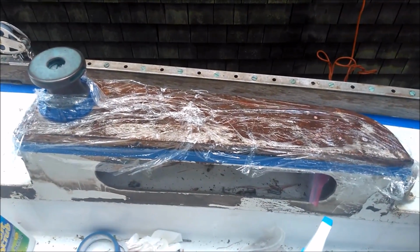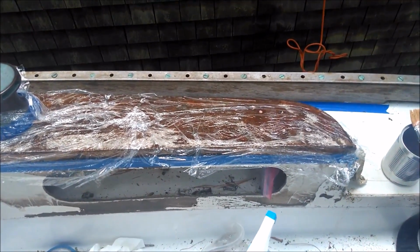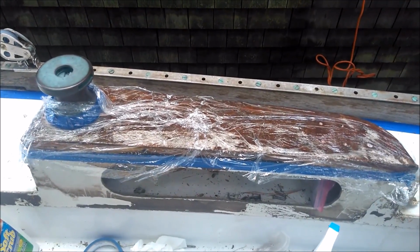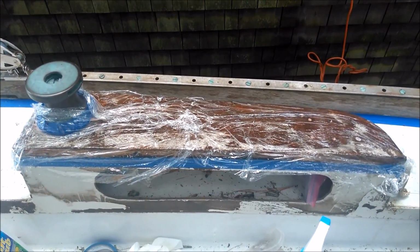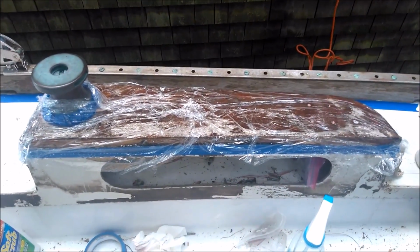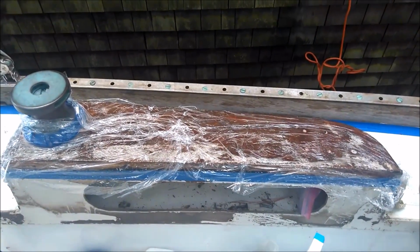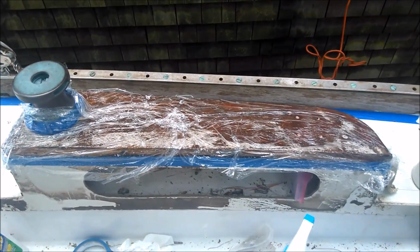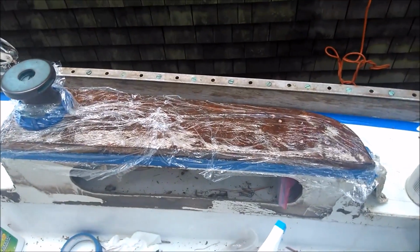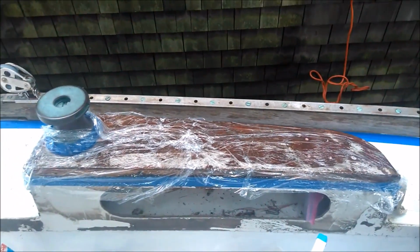So we will see. John is a real tremendous sailor. He's written some sailing books. And I'm taking his word for it. So this is our next little experiment. I'm doing the pads here for my cleats and my winches right now. These are antique winches. Anyway, I'm getting these done first, and then I'm moving to the tow rail. So, one thing at a time.